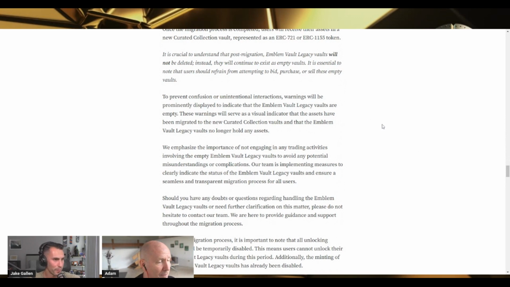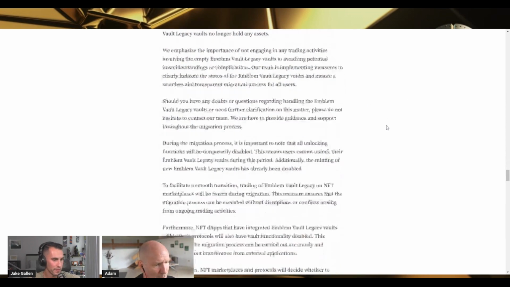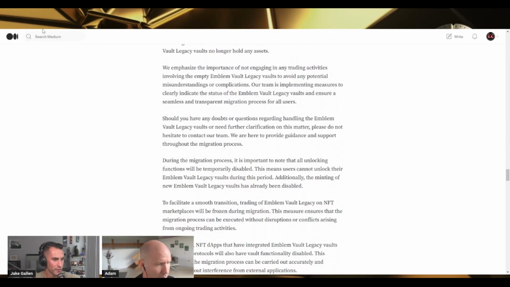So this is where the discussion comes in, coordinating with the NFT marketplaces to freeze trading. On July 11th, OpenSea, along with all of the other marketplaces that we've talked with, is going to freeze trading indefinitely. It's up to those marketplaces whether they want to delist the legacy collection or just pause it and allow it to trade afterwards, because there's going to be mostly empty boxes on there as well.